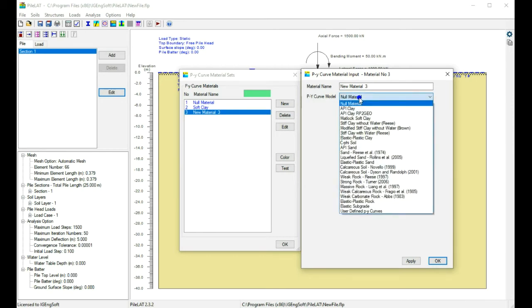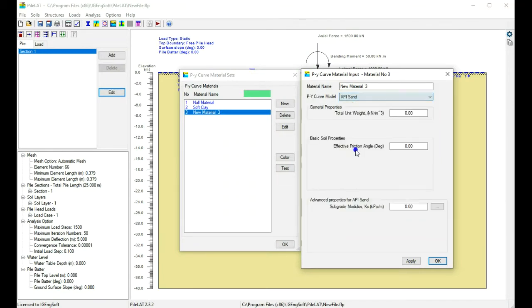Let's click this drop-down menu and select API sand. So let's input the unit weight, just say 18. Friction angle 30. And this is the subgrade modulus, k, for the API sand, which we need to provide.